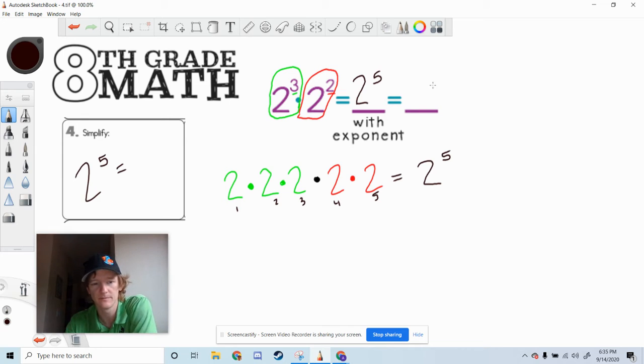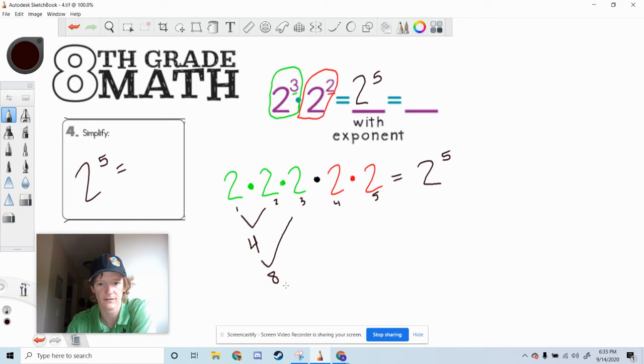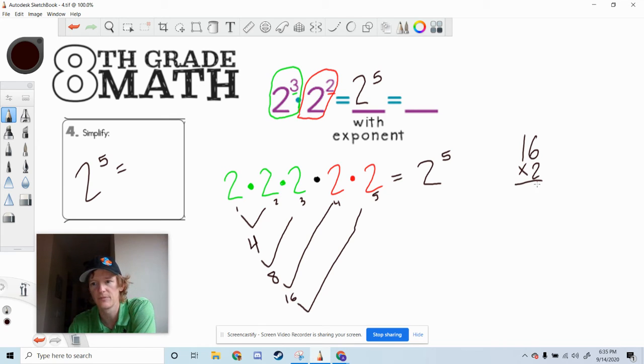And that equals, well, let's see. 2 times 2 is 4. 4 times 2, 8. 8 times 2, 16. 16 times 2. We'll do that over here. 6 times 2 is 12. 10 times 2 is 20. Plus another 10 makes 30. So I did 1 times 2 is 2 plus 1 is 3. But this is 10, and we regrouped a 10 here. So sorry if that was confusing. That would be 32. And that's what that is, 32.